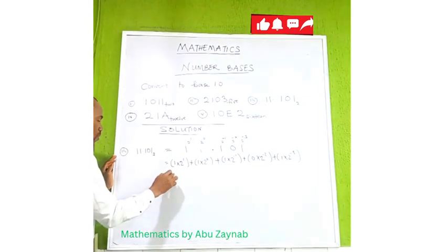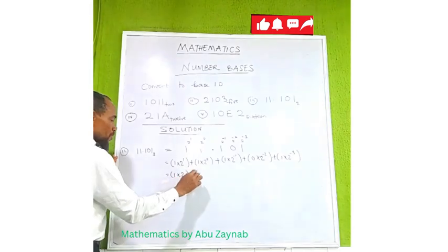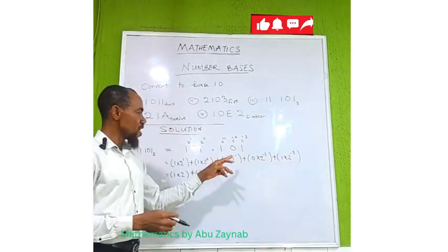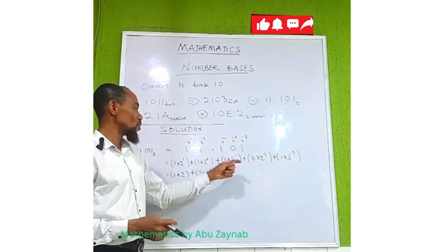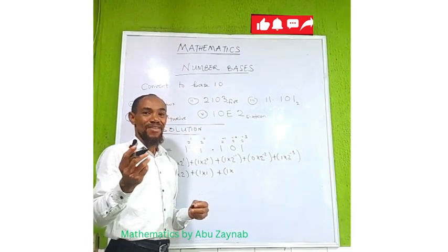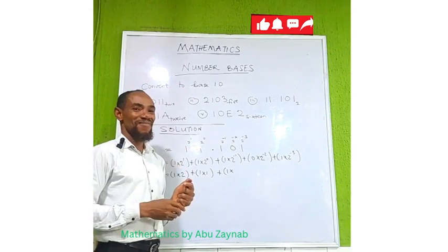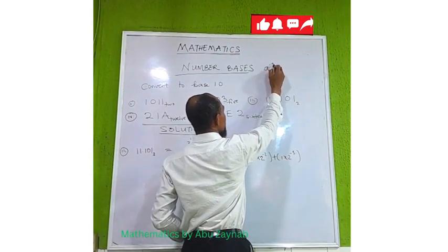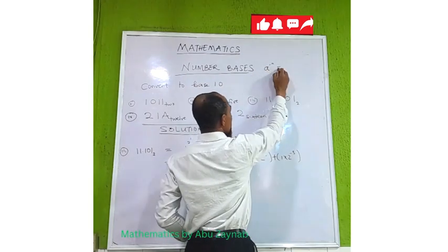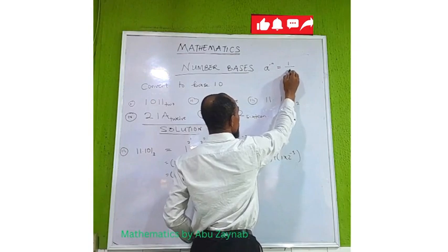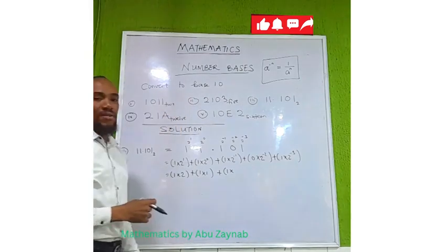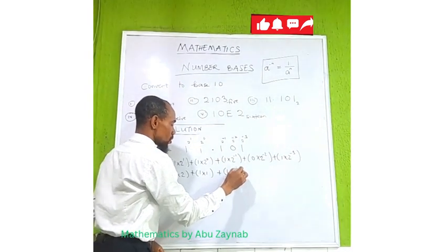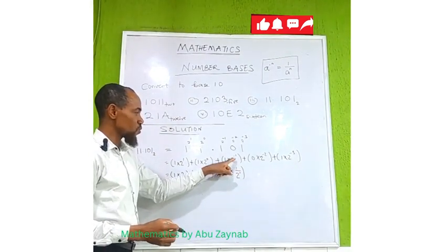There we have 1 times 2 power 1 is 2 plus 1 times 2 power 0 is 1 plus 1 times. Now, when you have a number raised to a negative index, we are going to use one of the laws of indices, and that's the topic for another lesson, if you stay tuned. So, I'm going to recall the law used there. If a raised to the power minus n is the index, it can be expressed as a fraction, which is 1 over a to the power of n. This is one of the laws of indices. In other words, applying this, we write this as 1 over 2 power 1. Note, the negative has been lost once the 2 becomes the denominator.